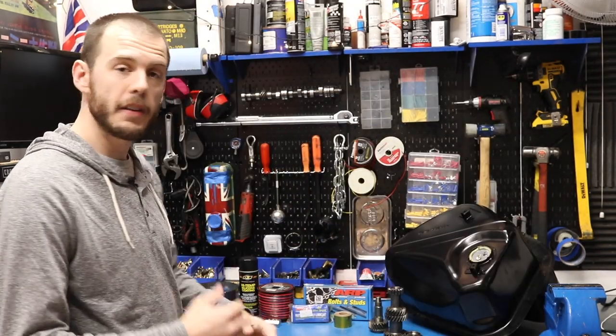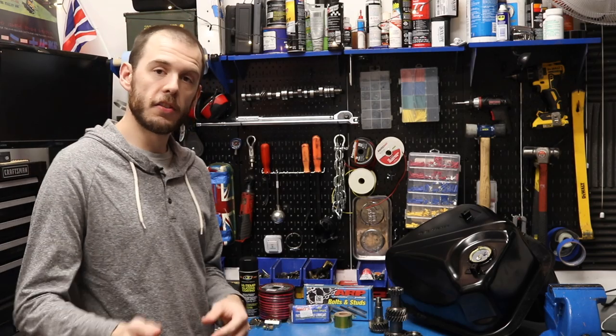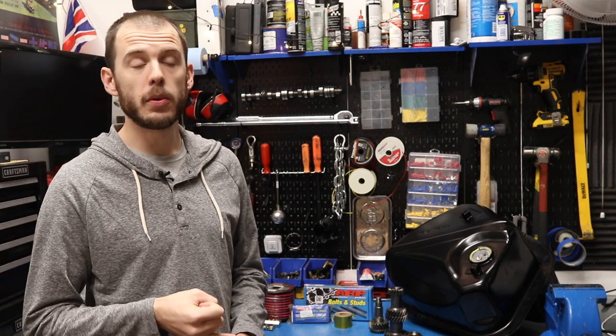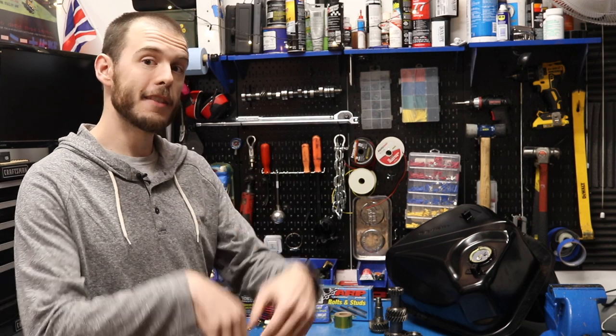Some things up here are actually commonplace parts for big builds or high heat builds. With the supercharger, it generates a lot more heat than a standard carburetor would — or really any non-naturally aspirated engine would. As a result, it's very important to keep the area around the fuel injection system and around the supercharger itself as cool as possible. So there are a couple of ways I'm combating that — one is something called a charge cooler, which basically cools the air as it goes out of the supercharger and into the actual engine. I'll go deep into that when we get to that stage of the build.